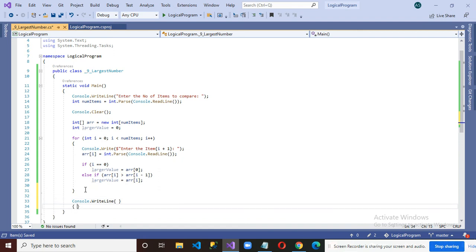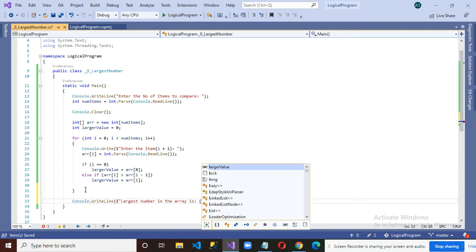Write line, largest number in the array, or you can say the list is larger value.